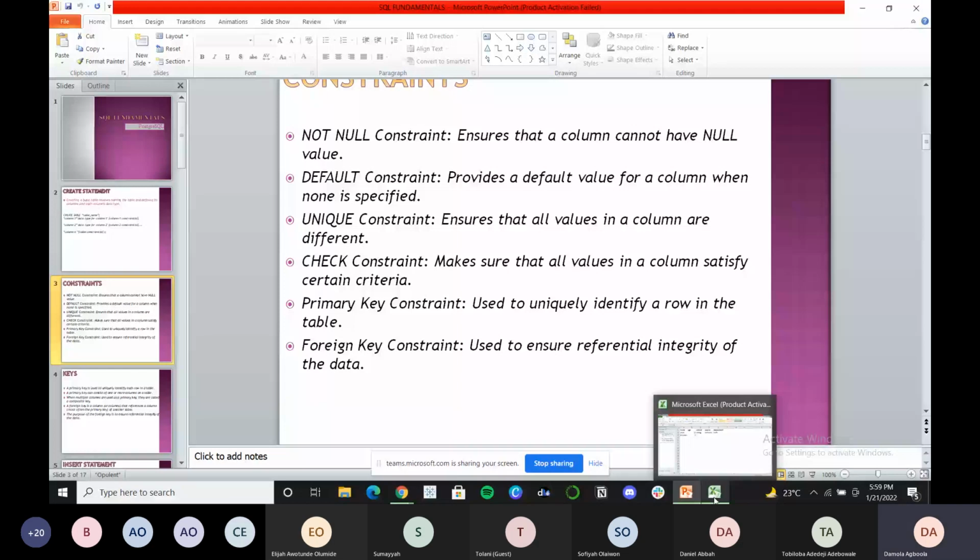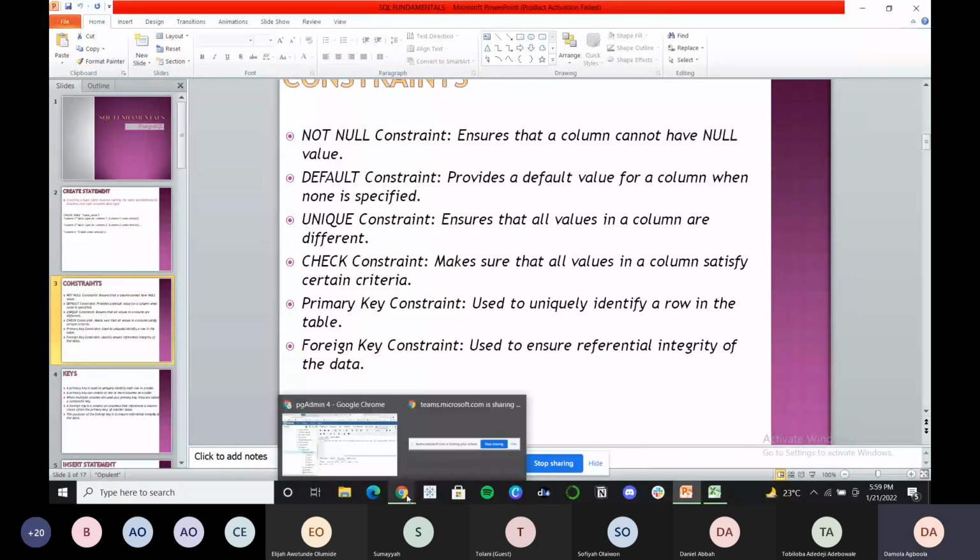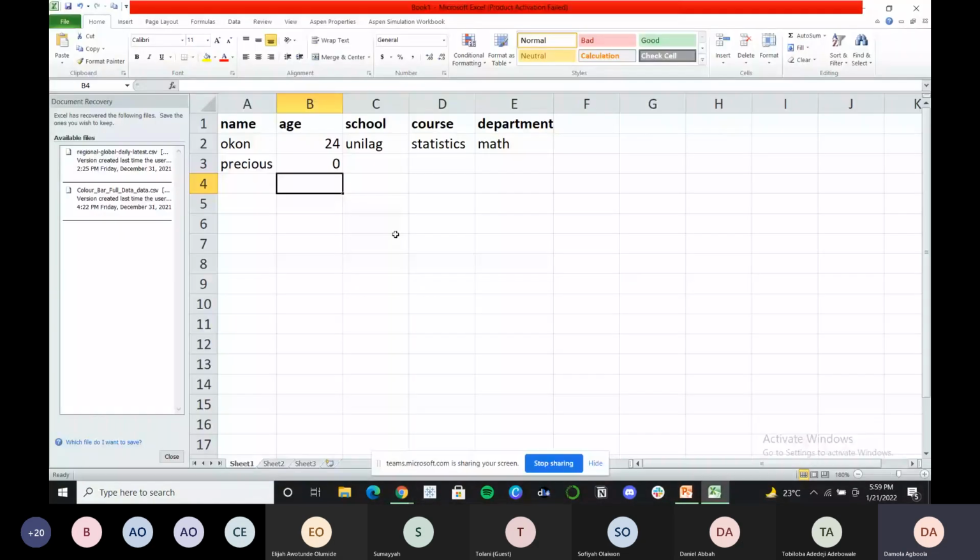The unique constraint means a special information that must not be repeated. For example, let me use something again. Let me create new. Let's say matric number. Now we know that no students can have 2 matric numbers. It must be just one, it must be unique. So I create a table and a column, matric number, and I set the constraint to unique. It means that information must not repeat twice in that table. It must be different in each row.